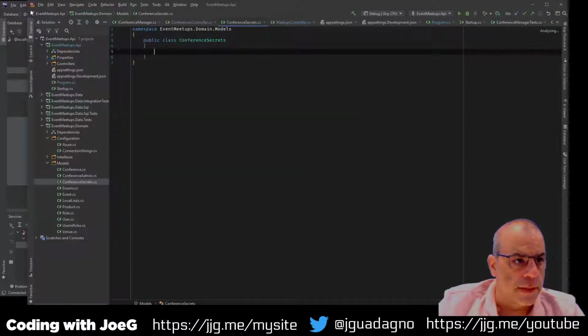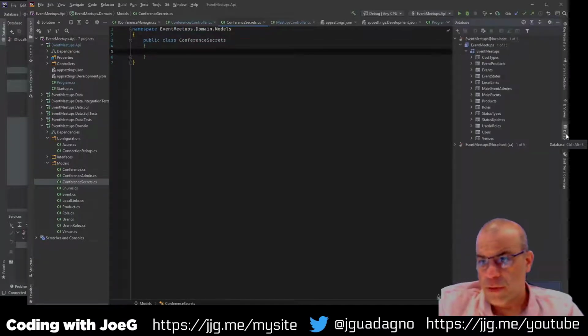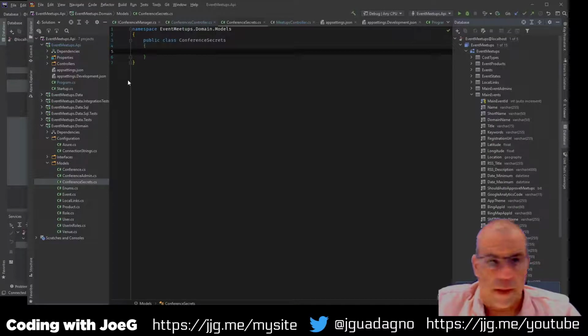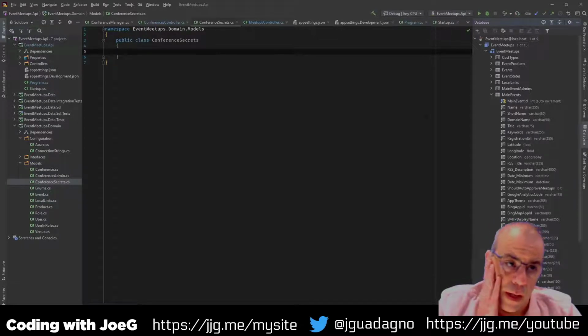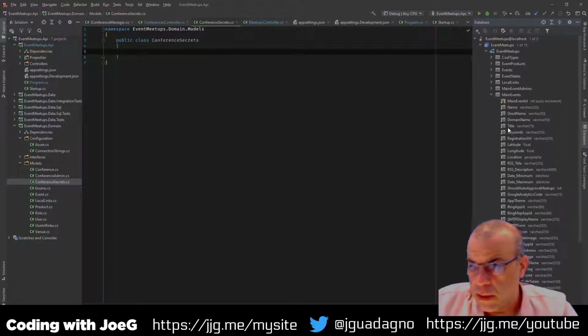This has a class, so what I'm going to do is I am going to shrink this. Actually, I could just open it up in here so I have one IDE. Look at that. I already had it open. So now I just have one IDE with it. I was working on the database prior to just taking a look around while I had Rider open up for a different project. So let's see, what do we want here?